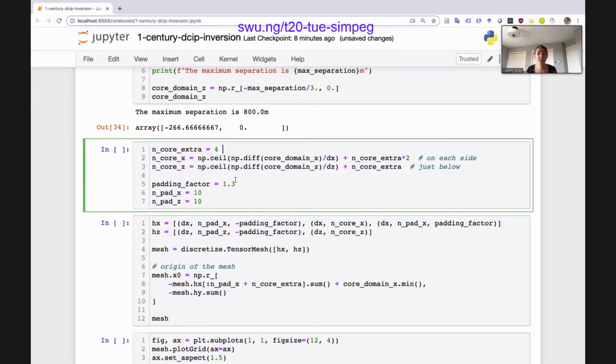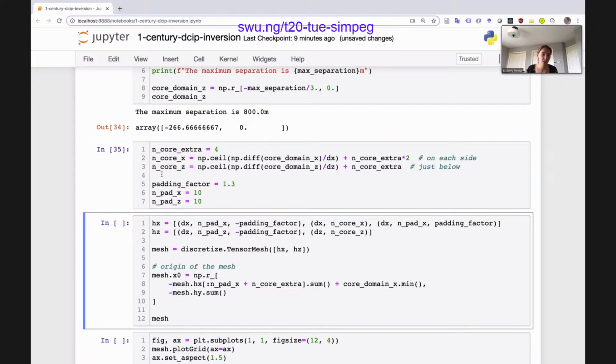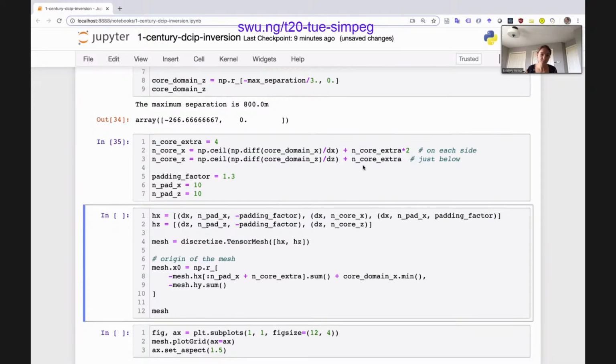These are nice equations for that. Seismic, for example, you don't typically want to be expanding or changing your cell sizes because you're dealing with a wave equation. But here we're dealing with diffusive equations. And so we can get away with expanding cells further away from our source. And so here I'm going to add 10 padding cells in X and in Z.